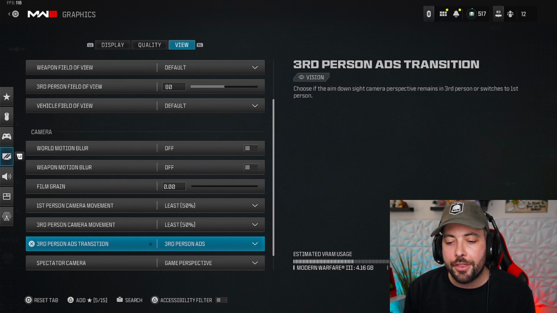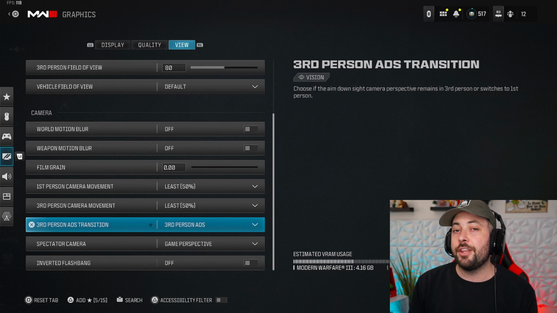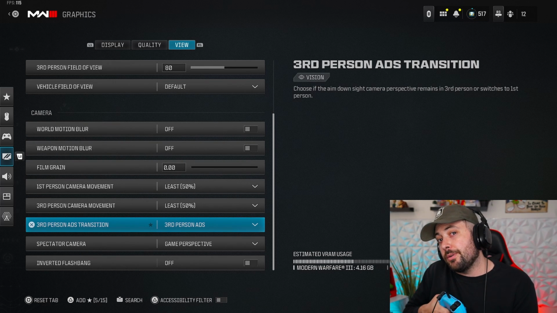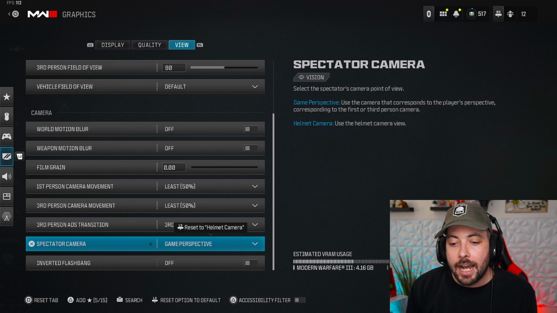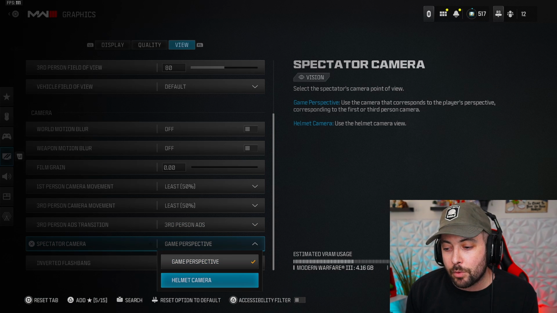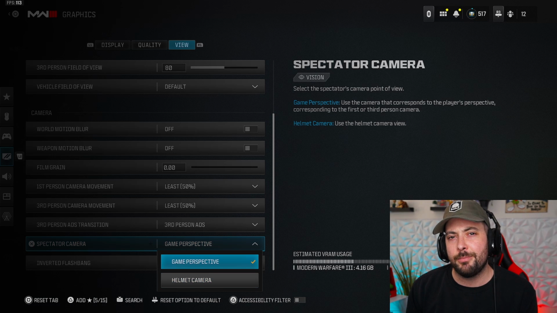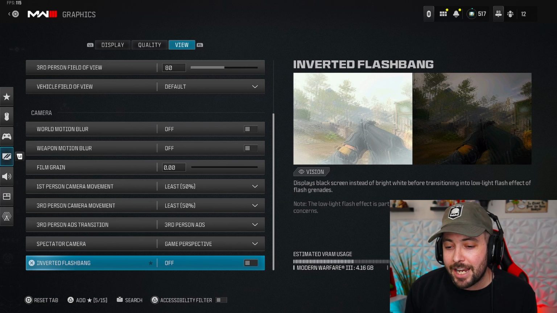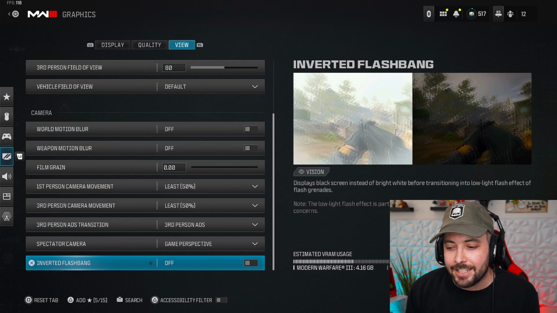Now, third person ADS transition, we go to third person ADS. You could definitely play third person, and then every time you ADS, you go into first person. You could do that. I don't play third person, so I don't really mess with those. Spectator camera, game perspective, or helmet camera. Well, I definitely want game perspective first, but sometimes it goes straight to the helmet cam. I don't know why. And then inverted flashbangs, it's pretty cool. If you don't want to be blinded like crazy, you could turn that on. I don't care about the whiteness though, so I leave it off right there.